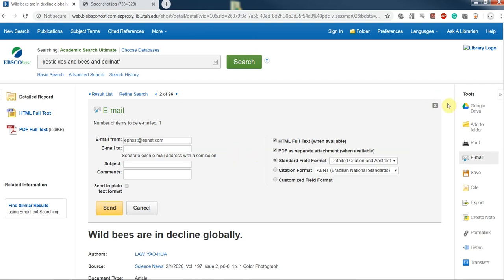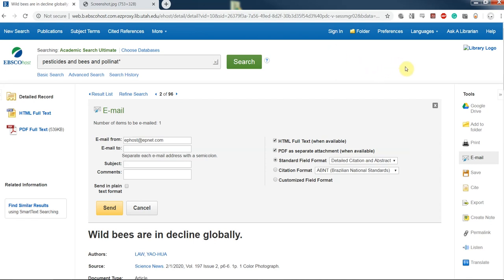There are a lot of other options over here. You can create an account for these databases. I've had students give me mixed reviews on how well that has worked out for them, but if you have an account, then it keeps an archive of the research that you've done, and you can save articles to your account. That can be really useful. I also have had 1 or 2 students complain that they thought they were saving articles and nothing actually got saved, so I don't know for sure if that's a good idea.